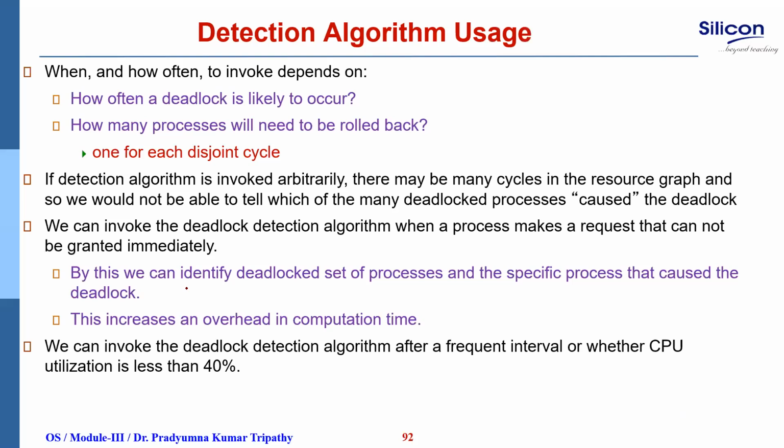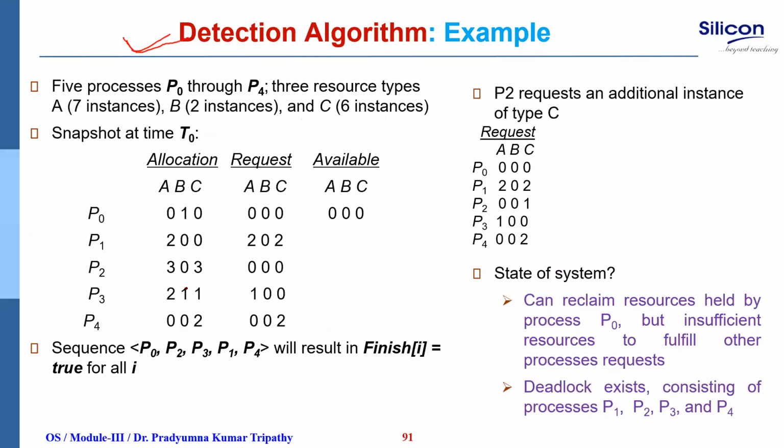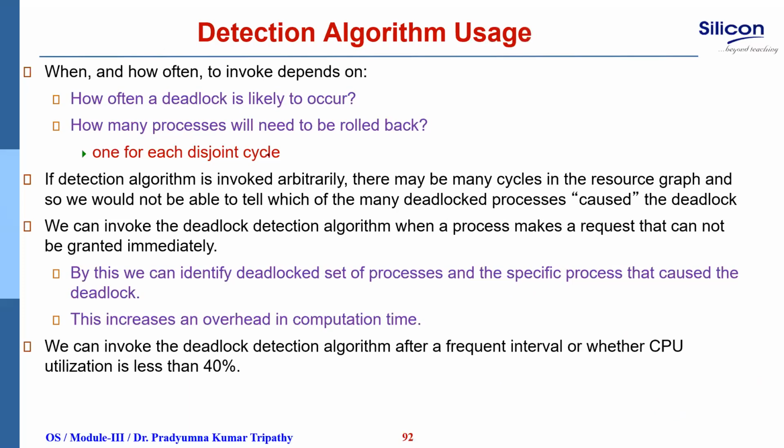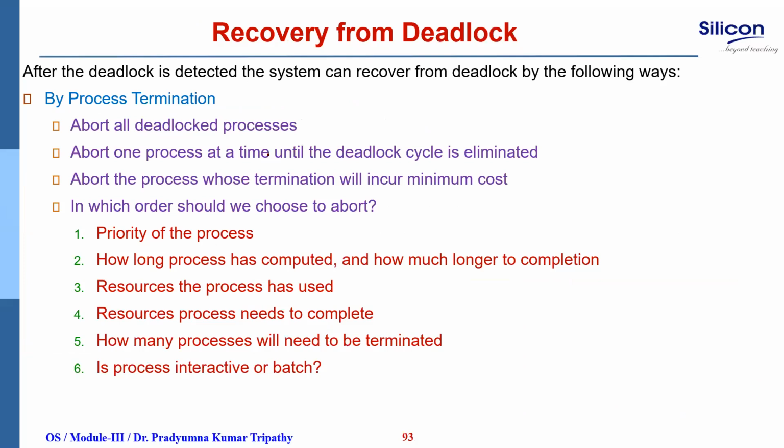Now we have read about allocation, prevention, avoidance, and deadlock detection. Now we'll go for deadlock recovery. For deadlock recovery, one way is by process termination. We'll terminate, because some processes are involved in the deadlock. We'll abort all the processes. Sometimes your system halts, and what do you do? You restart the system. It is something like that. Abort all deadlock processes, or you go for aborting one process at a time.